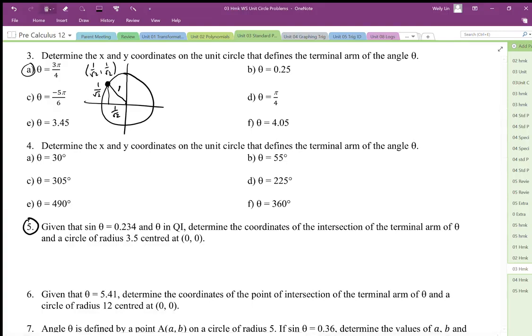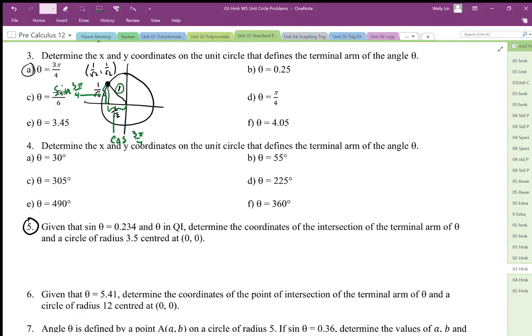But more generally speaking, if it's a radius 1, the position is going to be determined by cosine 3 pi over 4. And this length here, or more concisely the position, is going to be given by sine of that same angle. The sine gives us the y coordinate, the cos gives us the x coordinate.